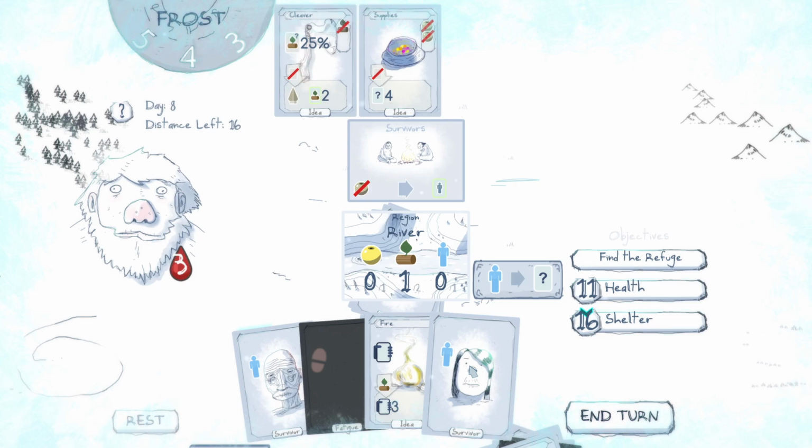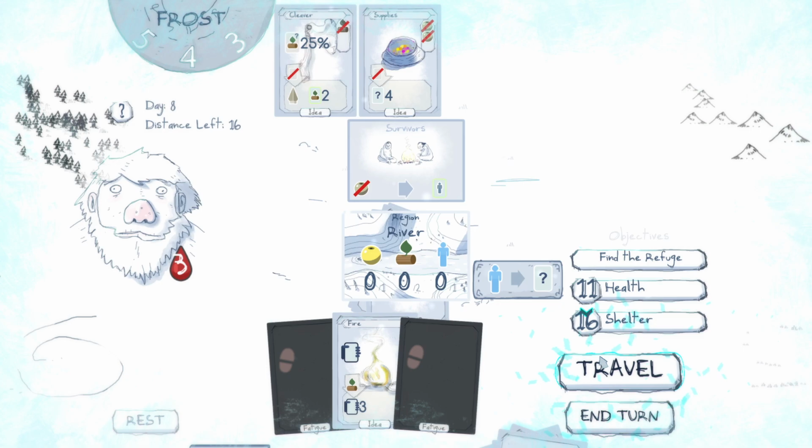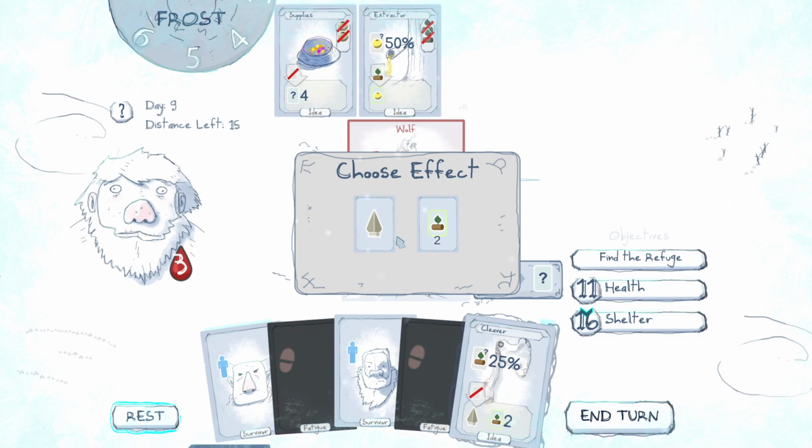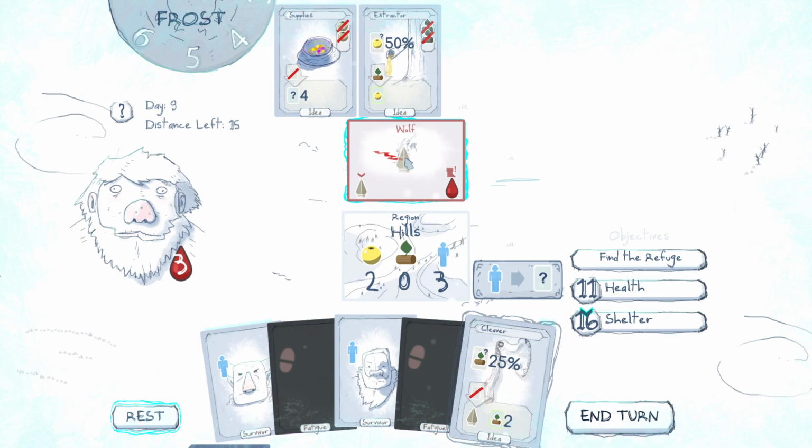Nope. Okay, we gotta get out of here. Gotta get out of here. Distance left, 16. So do I have to, like, wait, how do I proc this? What do you mean gather 16 materials? What do you mean I haven't? Oh, we have to choose. Fine. Probably shouldn't have done that.